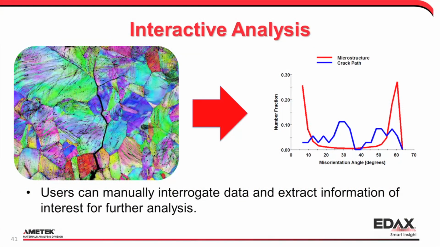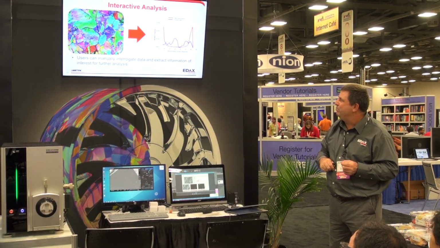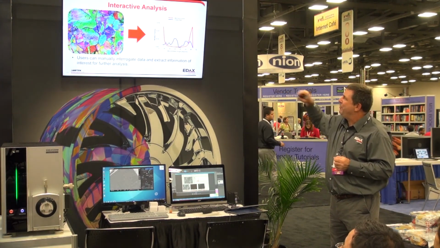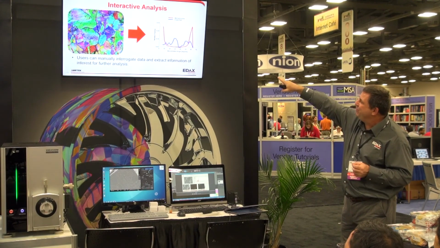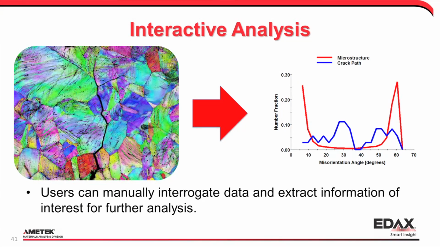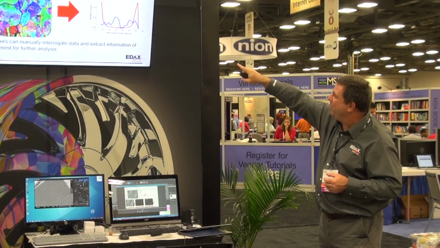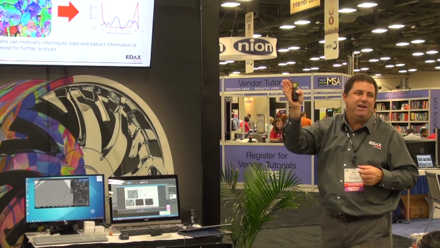And once you have this data, we can also go and interrogate it manually. You know, that's obviously a little more time consuming, but in this example, this is a stress corrosion crack in a stainless steel piece of pipe. You see the crack on the orientation map in the left. Going in and clicking across the crack propagation path, we can pull out what are the grain boundary types that are cracking. So the microstructure itself, the overall misorientation distribution is shown in that red distribution on the right. So there's lots of low angle boundaries, that's deformation, it's a worked piece of pipe. And there are lots of boundaries near 60 degrees. Those are the twins that are present in the stainless steel. Well, if we look at the crack, it's going across boundaries that don't really match up with either of those. It's going around more random high angle boundaries.